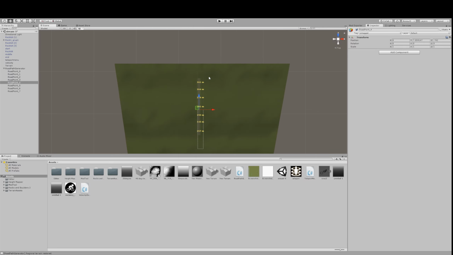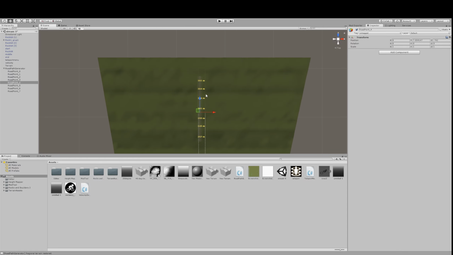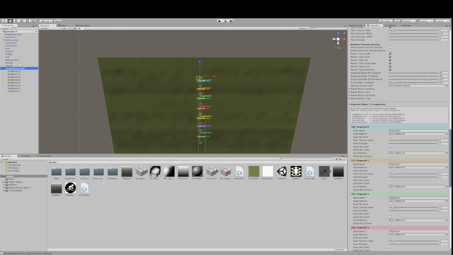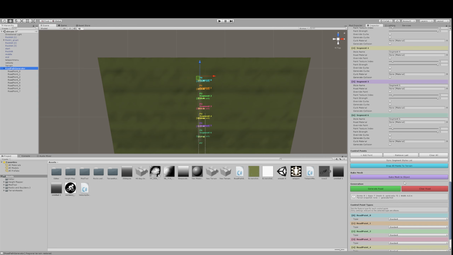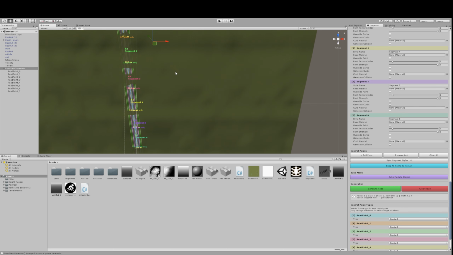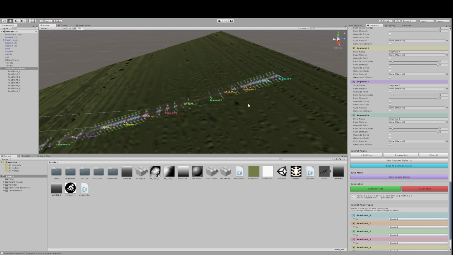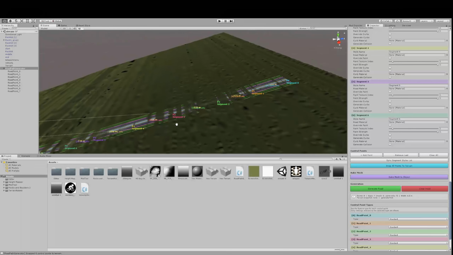So once you have them all on roughly your X and Y axes in Unity here, I always get confused with Y and Z in Unity versus Blender. Anywho, once they are all aligned, then you go to your inspector of your road path generator, and you look for this big blue line here that says snap all points to the terrain. It will pretty much bring all those points up to the level of the terrain where they were at, so you don't have to use this green arrow here to try to manually adjust them. It'll just naturally snap them all to you. All right, now they're all at the terrain level here.